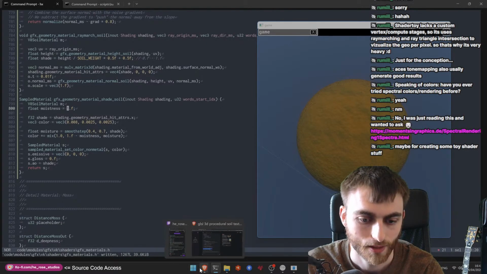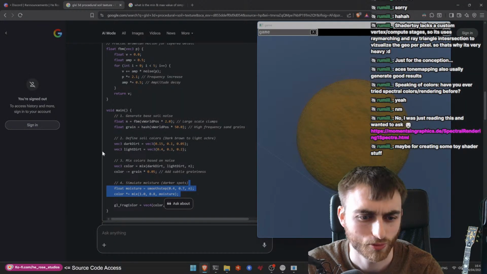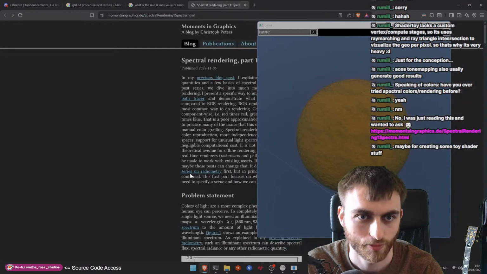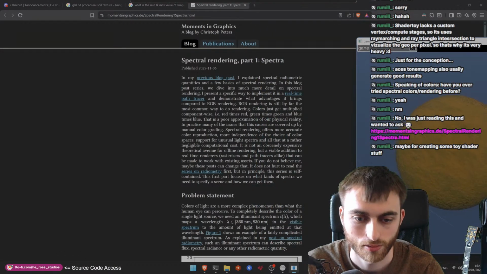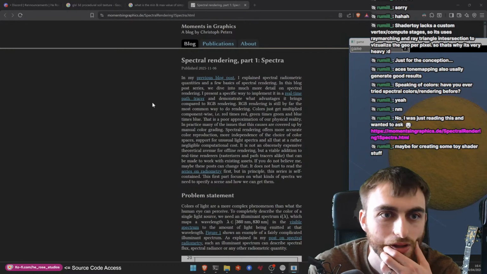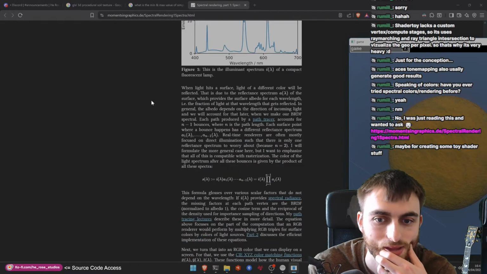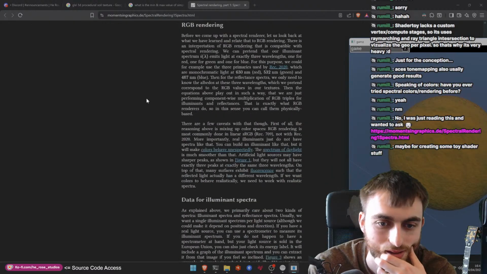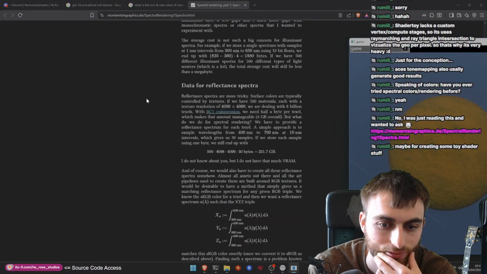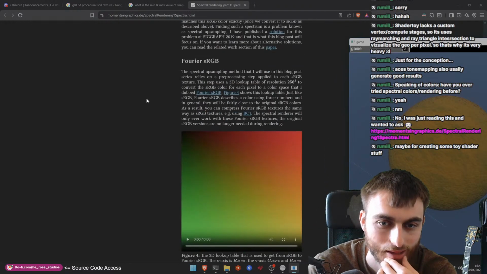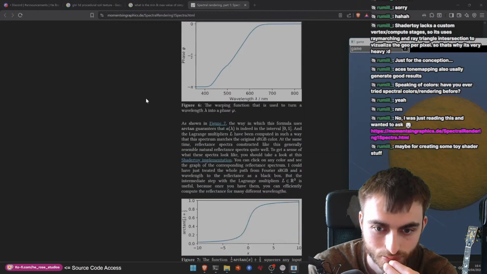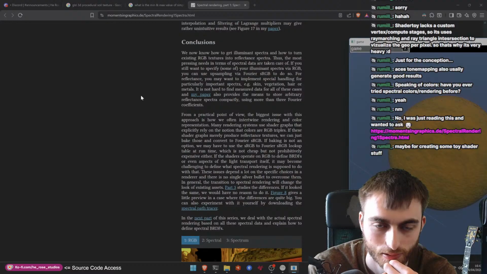Nice. It's good to learn. I'm sure they use it in all the film stuff, but for real-time rendering, it's not used particularly too much. Cool. Not a bad write-up of it, I guess. It's a bit long though, but it's cool.